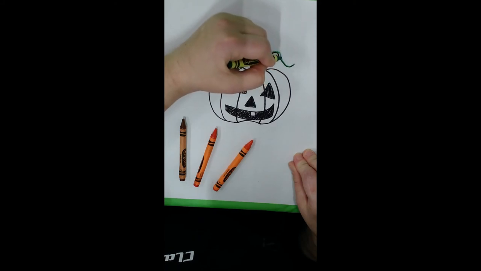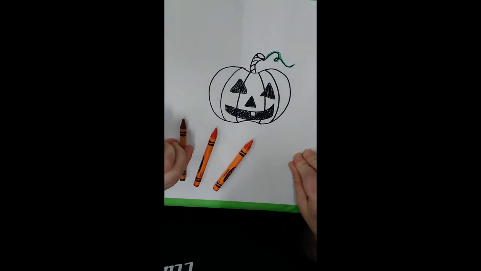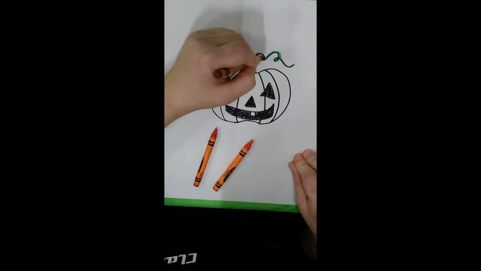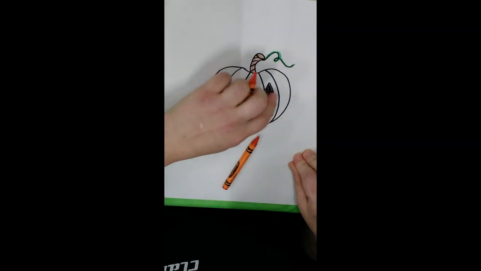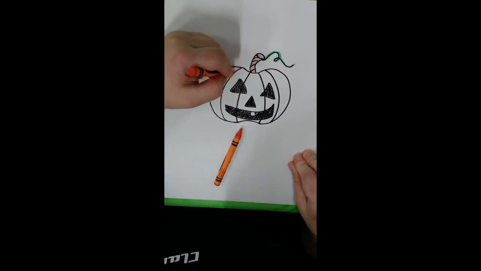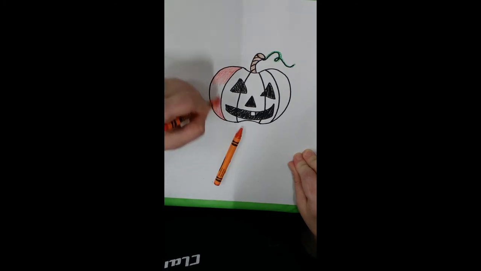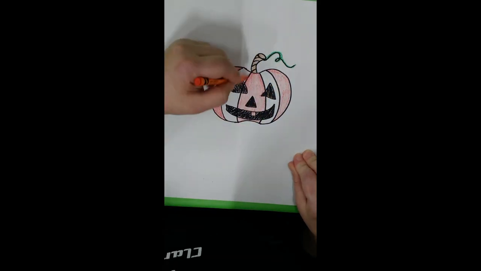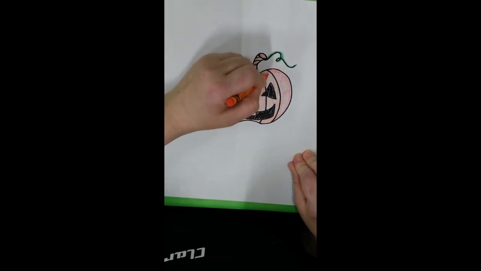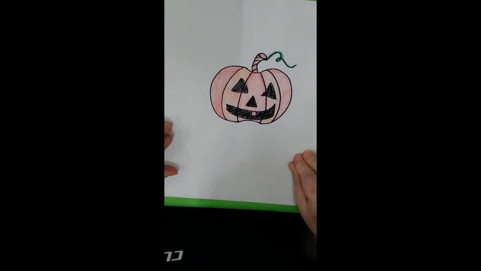I also got brown so I could color his little stem. And now last but not least, his whole body. I got two different color oranges so I could alternate between his little pieces, so the first one I'll color this one. And there we have it, a pumpkin turned into a jack-o-lantern.